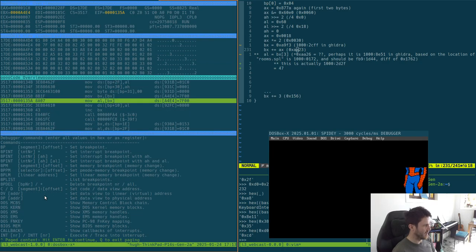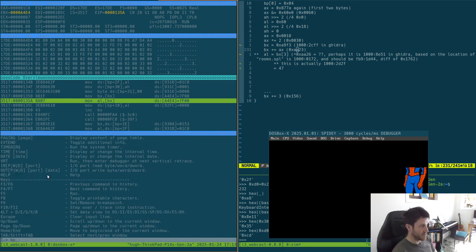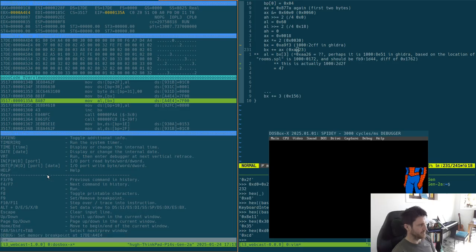We can see when memory changes. So what we could do is set a BPM on, say, 3517, on data segment A4, E4.